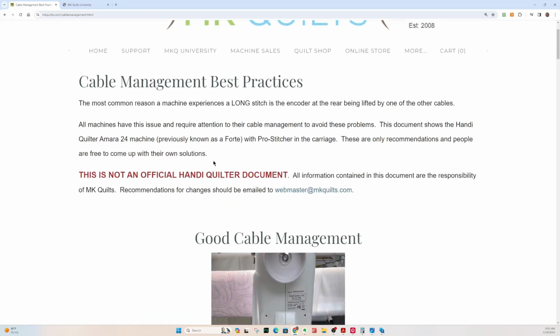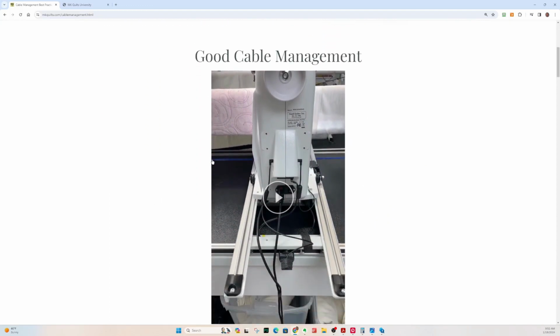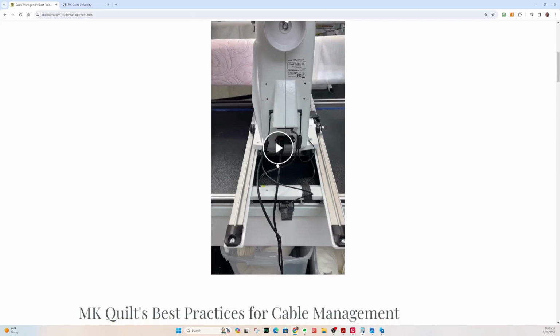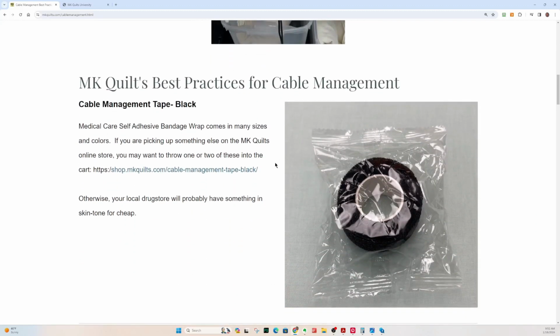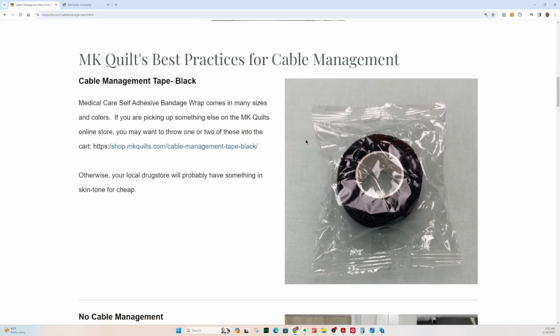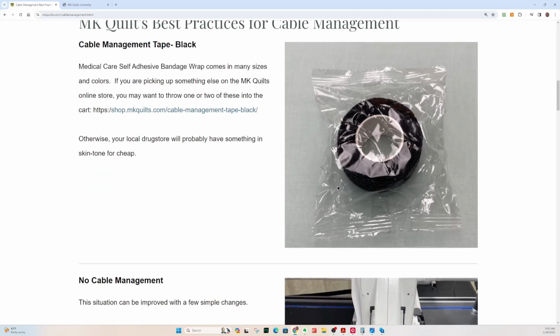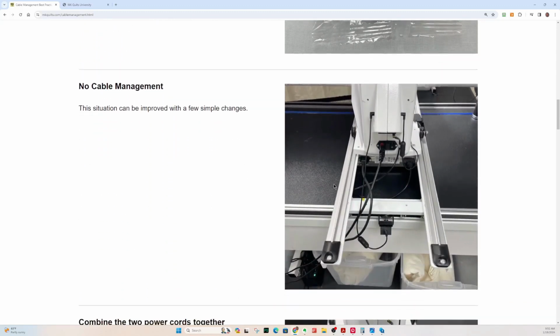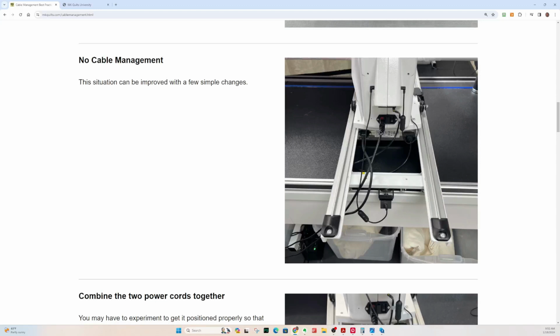For the Handi Quilter machines, we've got pictures here, and this is the back of one of the Amara class machines. And there's a video here. I won't play it, but we talk about how to do cable management, and we have some recommendations. They're not all original here, but you can see how the cables lay around in the back, and as the machine goes forward and back, your encoder on your carriage is down here.